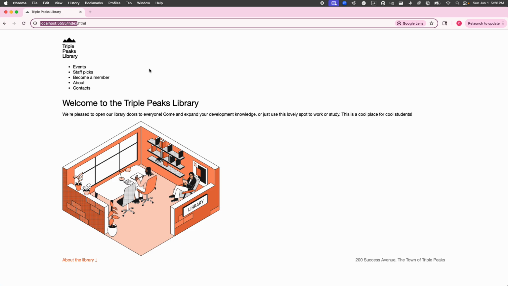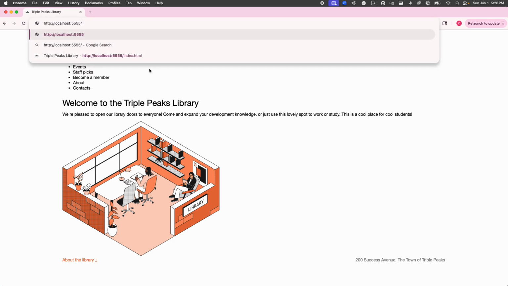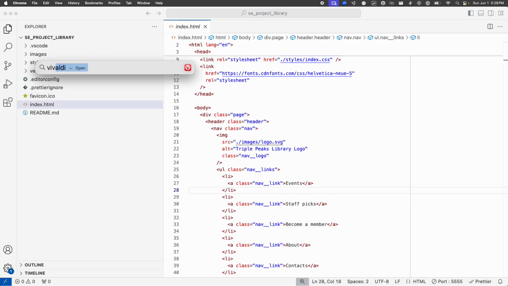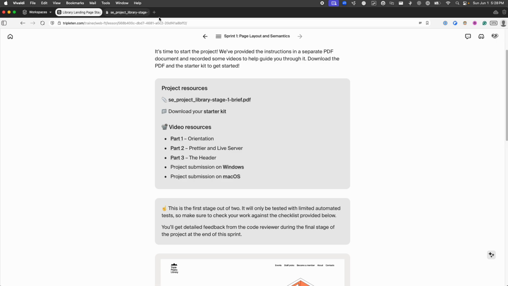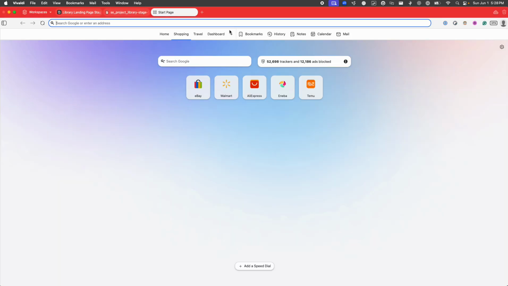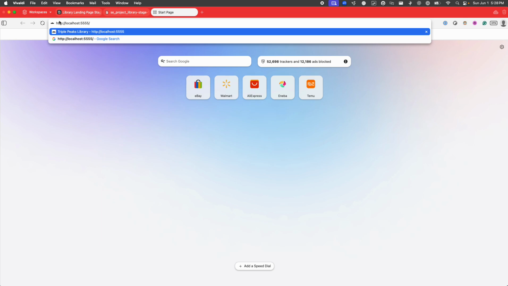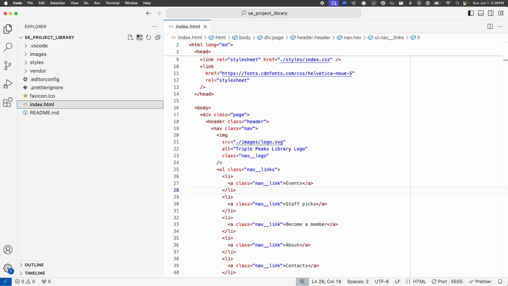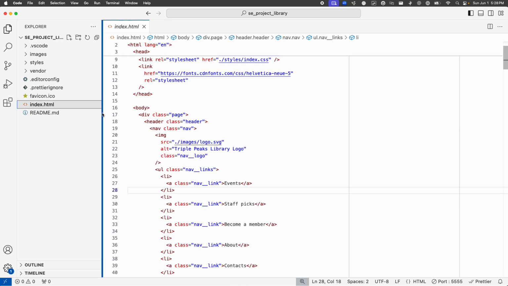The index.html part is usually optional, so you see it works without it. And another thing to note, it opened in my default browser, which is Chrome. But if I didn't want to use Chrome, for the most part I use Vivaldi. I think Vivaldi is my default browser, and I probably have some settings set up to make it appear on Chrome with Live Server. But you can just type in localhost colon whatever port it's on, and you can open it in any browser that you want. So that's Live Server. Pretty simple.